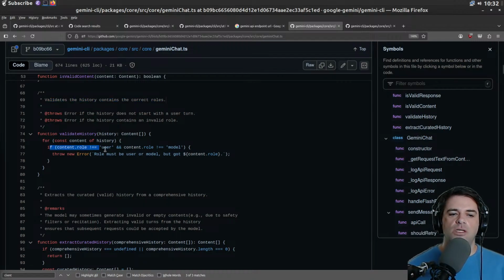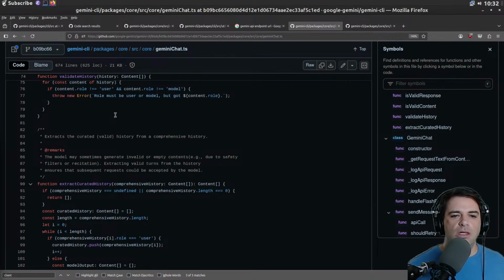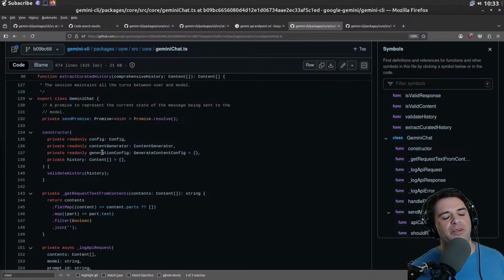If content role is equal to user and content role is not equal to model, then there's a problem with the history. Okay. That seems just like sanity checking. I don't know really what they're preventing there. I mean, maybe loading a particularly poorly defined history somehow, or maybe just looking for corruption.